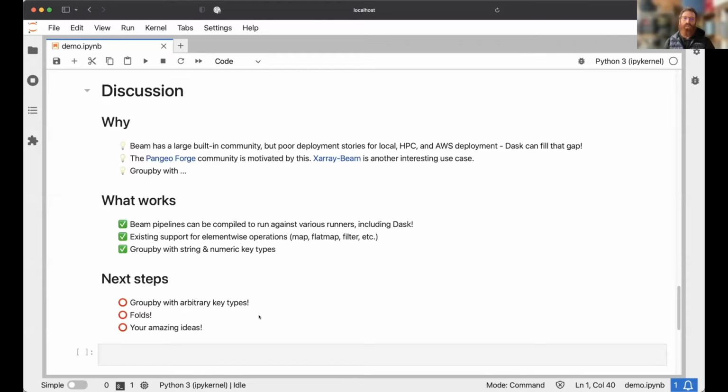Not to mention it opens up all this potential for HPC and local deployment, etc. So I think Dask has an amazing role to play. The Pangeo Forge project, I'll link this to you guys in a second. This notebook, you can link over to it, is one motivator for that. Xarray Beam is a Google project that could be another example.